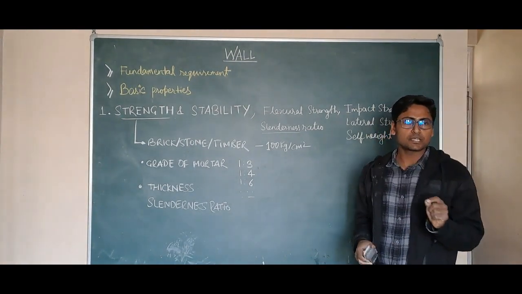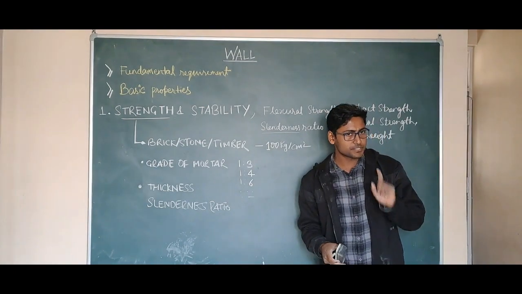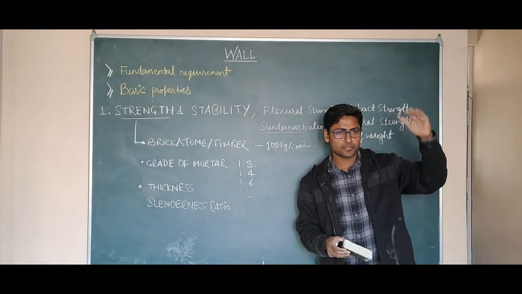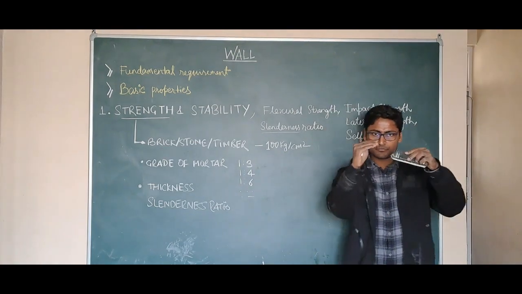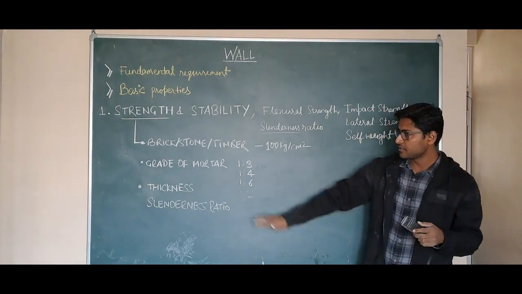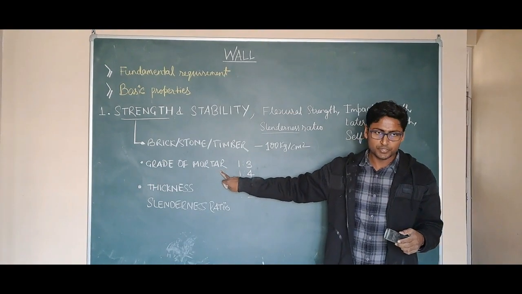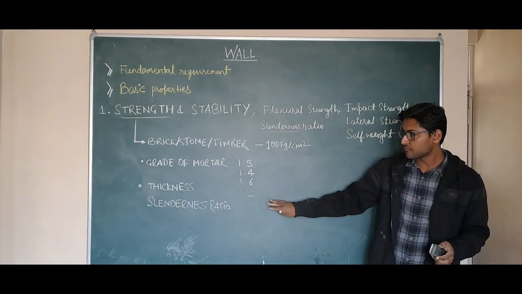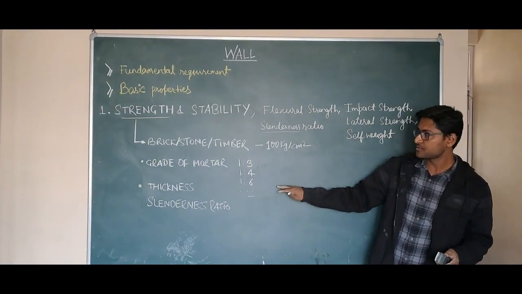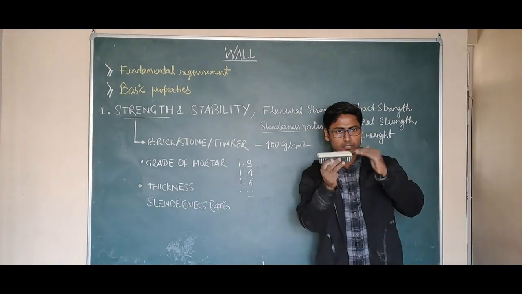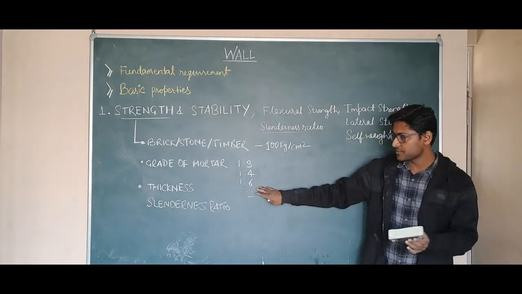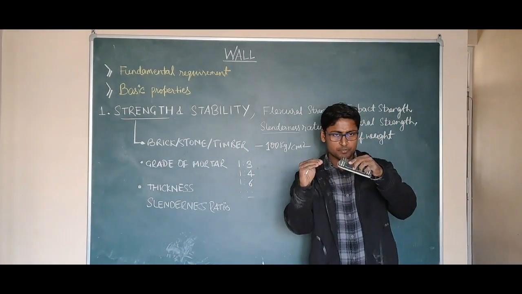So if you see the crack in brick, that is not necessarily due to very high applied load. Most of the time it happens because of the foundation settlement. You have chosen this high grade of mortar with the weak brick. For weaker brick, if we choose the weak grade of mortar, so what will happen in case of settlement? A little bit it will take. The mortar will take care of a little bit of settlement.